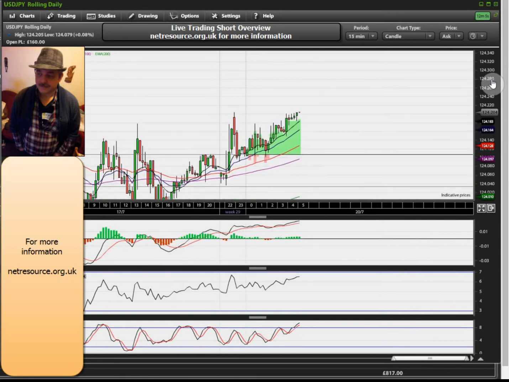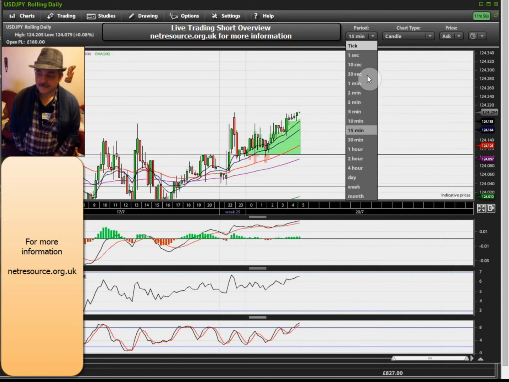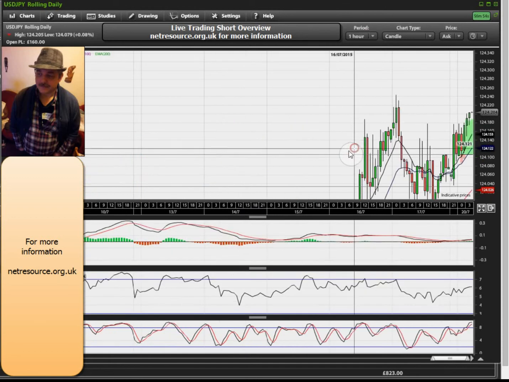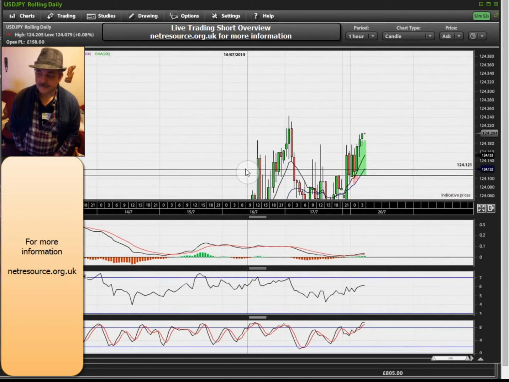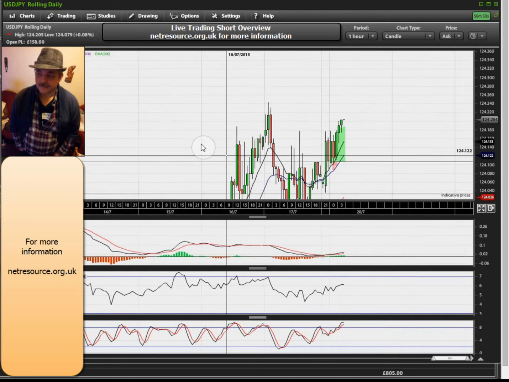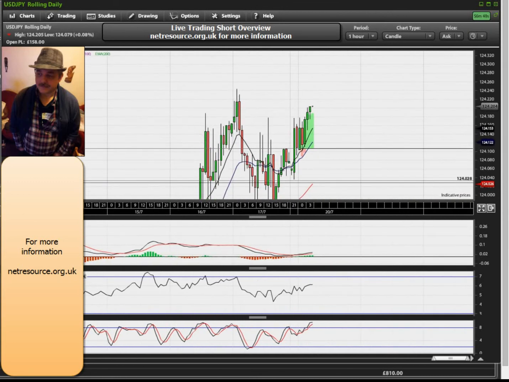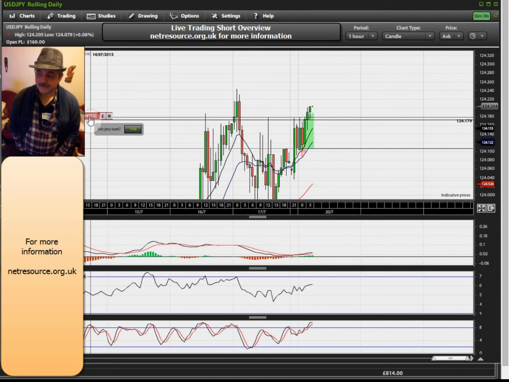What you can do when you're in profit is move your stop losses up to keep yourself in profit should price come against you, rather than close the trade down. Then if price carries on moving up, you continue to make money. Obviously if it comes down and you get stopped out, then at least you are stopped out in profit. So it's very simple to move your stop loss, as you can see. Just move it up.